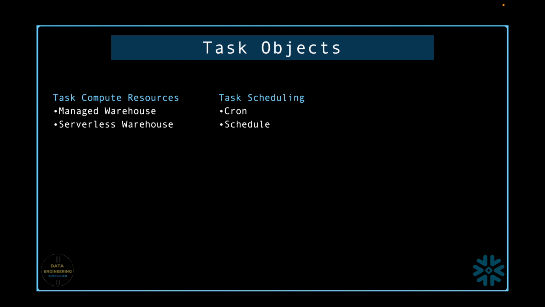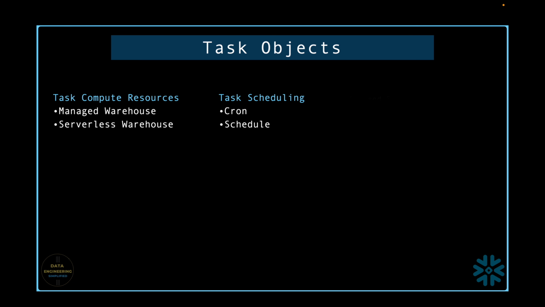When it comes to running a task, there are two different ways to run a task. You can set the frequency using cron style or using the schedule parameter. Make sure that you review the frequency. If you set the frequency for a minute, your virtual warehouse or compute resources will run throughout the day and you will burn a lot of credits. The challenge here is that once you allow a user to create a task and resume privileges, you don't have any additional power to control the frequency of execution. And if multiple users are running tasks throughout the day using managed compute or serverless compute, it can burn a lot of credit.